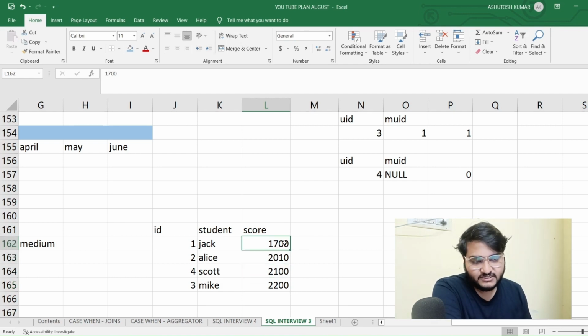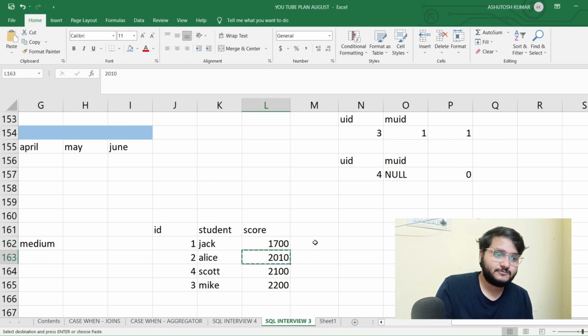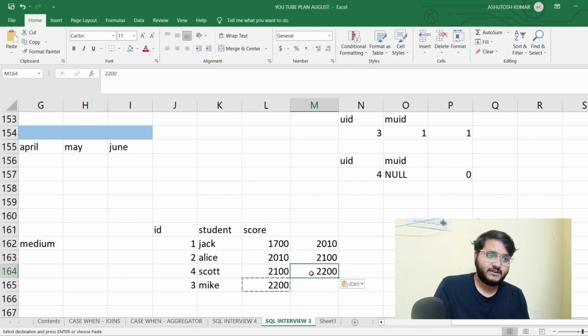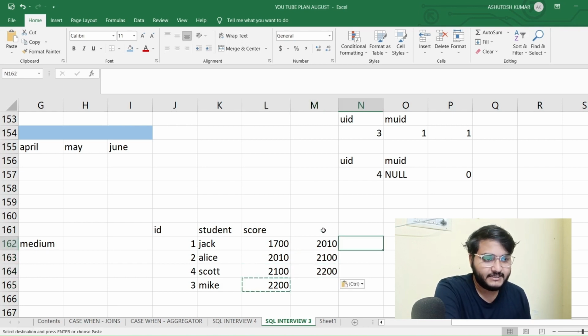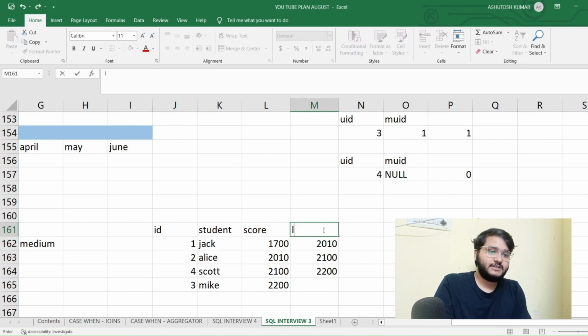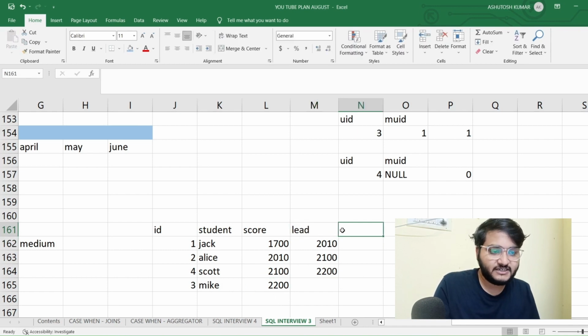Now after I've sorted this into ascending order, I'll use the lead function to get the next row's value. Then I will get the difference between the new column which I have generated using the lead function and the score column.